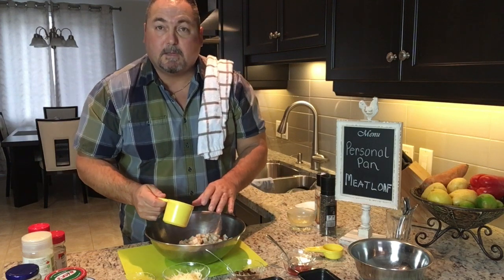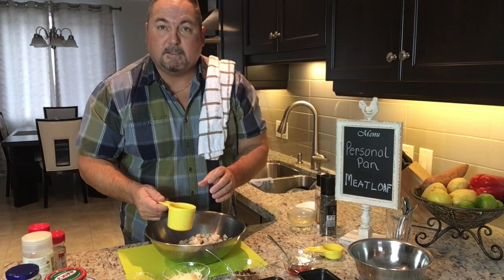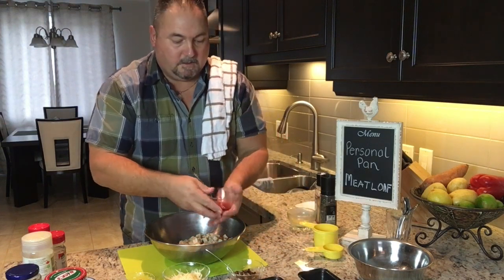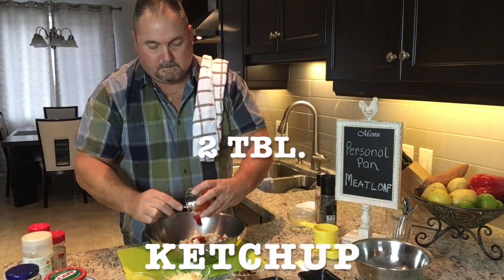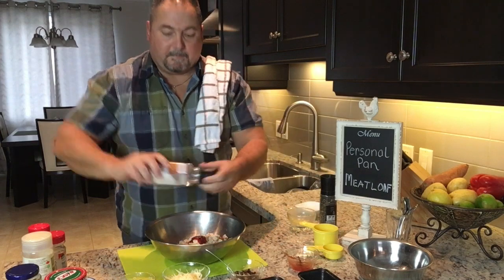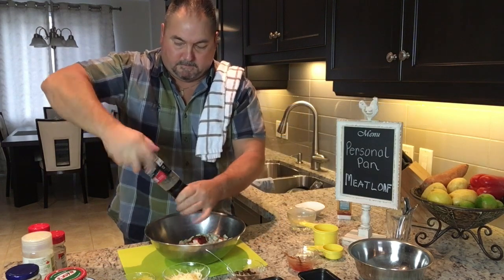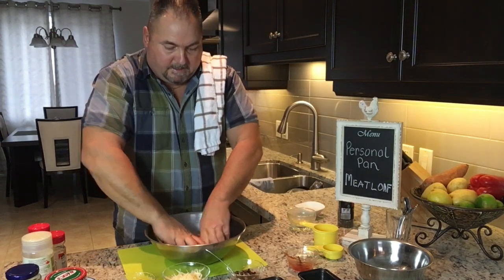This is a good thing to remember when you're making meatballs. Use moist bread, and milk is a great way to do it. So then we're going to add a couple tablespoons of ketchup, salt and pepper to taste. I'm going to get in here and mix this up by hand.